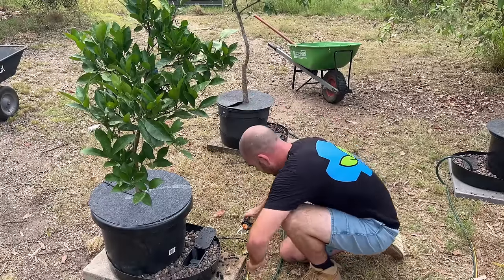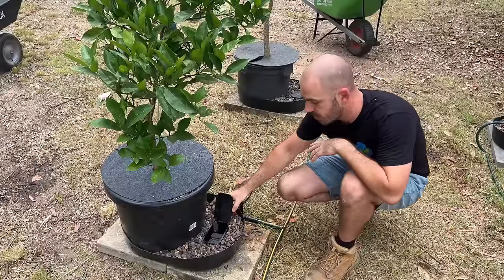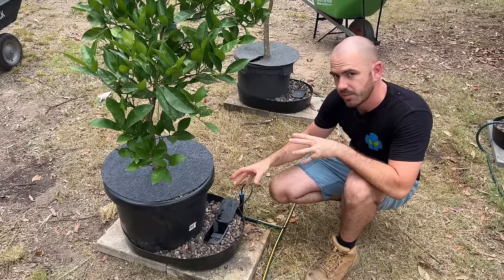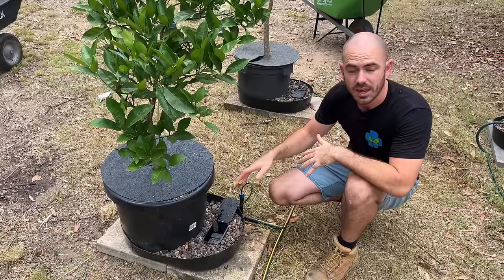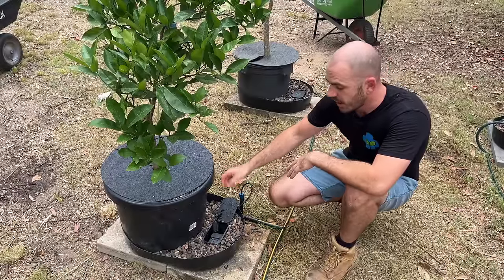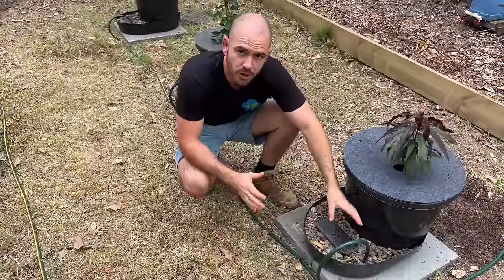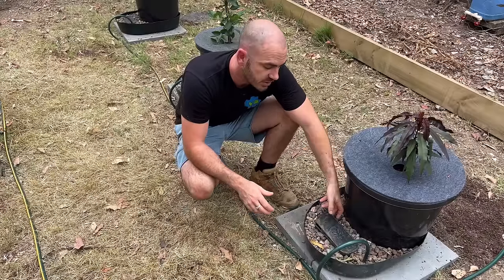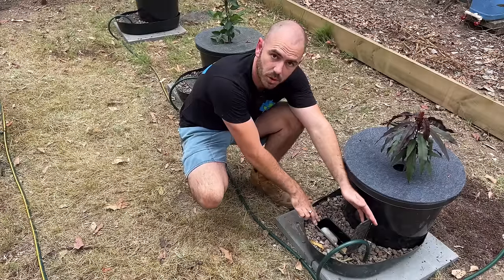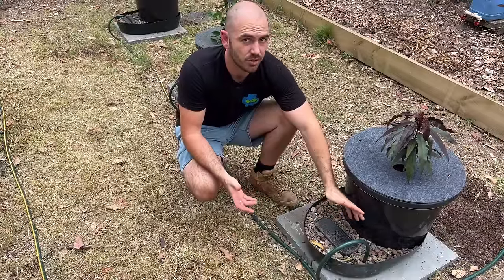I'll connect up the line and get this auto valve connected. This housing design for the autopot smart valve is also available on my Patreon — it's something I designed that can be 3D printed at home. However, there is a version you can buy directly from Autopot themselves, so if you don't have a 3D printer you can purchase the smart valve and enclosure from Autopot. Also, you can find any plastic box and do exactly the same thing with a few holes and a little ingenuity — all you need is a float valve and a small plastic box. Don't get tied down with the idea that you need a 3D printer.